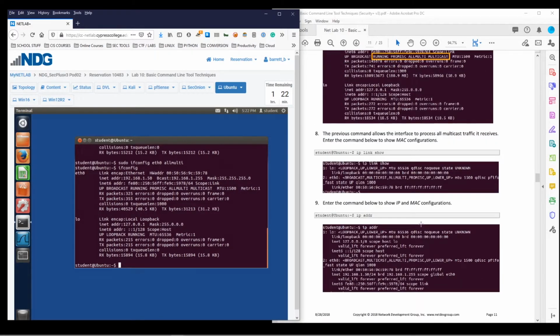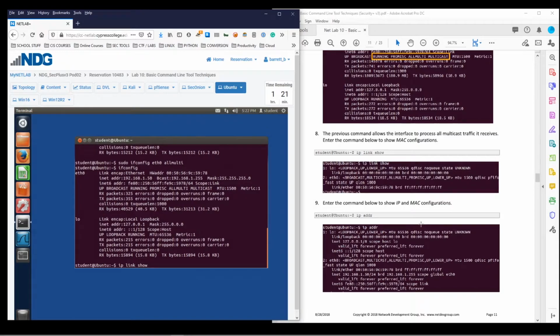And very similarly, there is a command called ip. Now, I should actually mention that ifconfig is kind of on its way out. It technically is being sunset. So you will probably find in the next year or so, not many people will be using it, but it's still quite often used. But an alternative is ip.